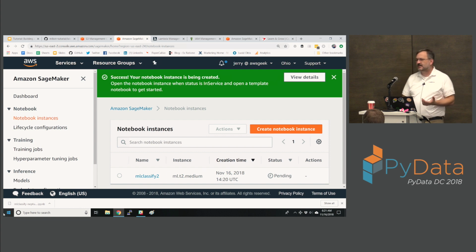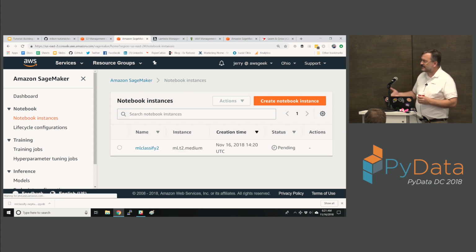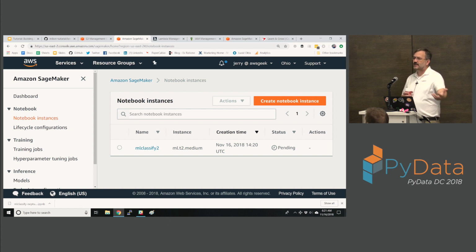So behind the scenes, what's happening is AWS is actually spinning up a notebook instance for us. And like if you were spinning up an EC2 instance, this might take a minute for that to happen. So we're just going to sit here and think about this. The next steps after this, once we've got this notebook instance up, we're going to download the actual notebook that I have created, and then we're going to execute some of the code in this notebook. And we'll walk through each of the steps.